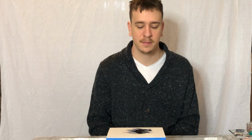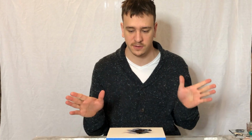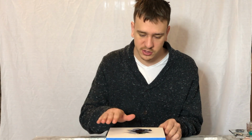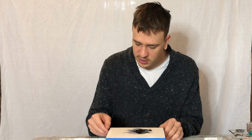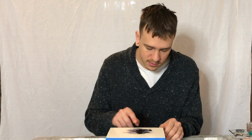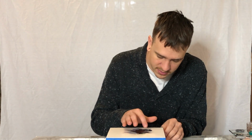So the next step is to just make sure your surface is clean. Usually I just go over it again, look at it under some light, and check if there's any hairs, any little fluffs, all that sort of stuff.